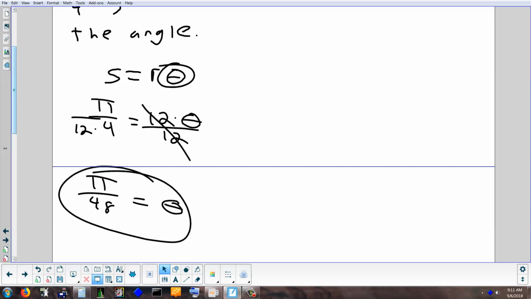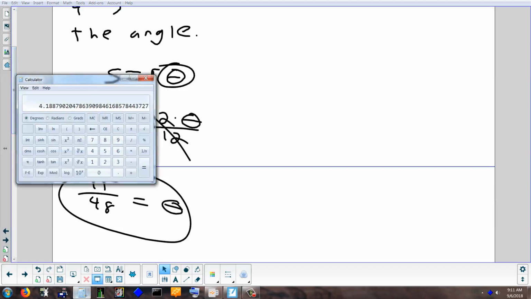And that's your angle. Now, I don't have a label on that angle. Do I need to write one? Is the formula going to give me an answer in degrees? Radians. The formula always gives me an answer in radians. And do I have to put radians? No. So I just leave it as pi over 48. Okay. Any question on that one?